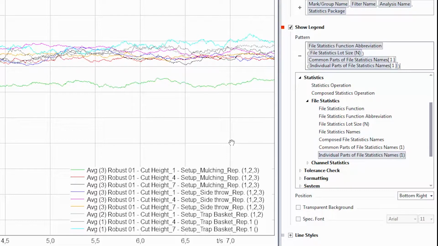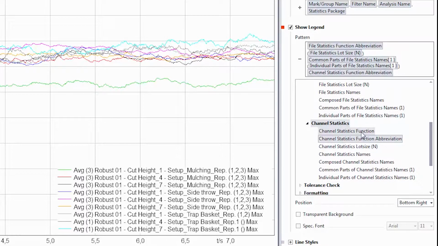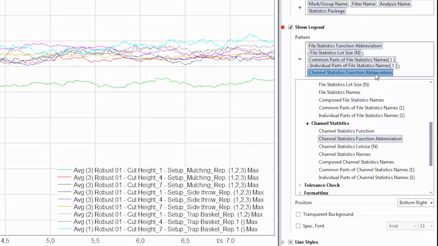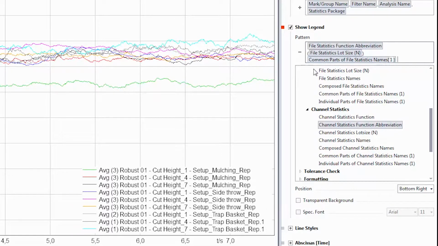Okay, so a lot of options. Or you can also add the information that this was a max of 2 channels, so that will be channel statistics, and then just the abbreviation, that will be the maximum. Okay, you can add what you want in your legend just right here. I recommend keeping it simple, otherwise it confuses people. So I think we can take off this max information, nobody will ask for that. And maybe the other information can also be taken off. Come, make it simple, okay.